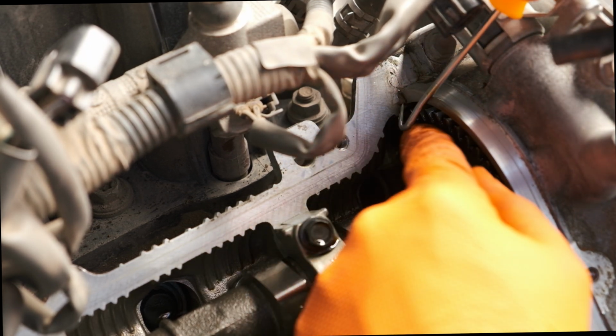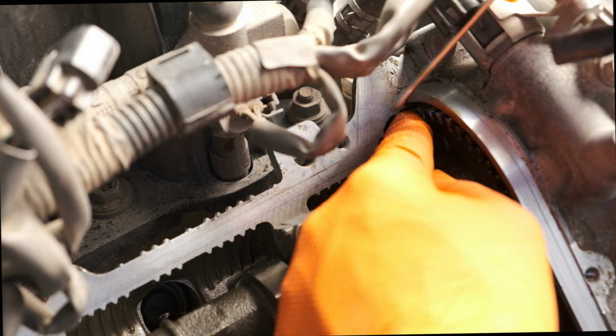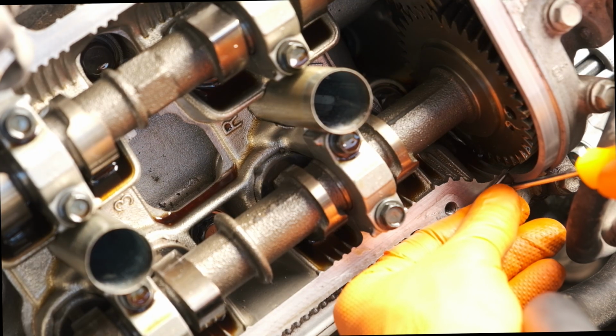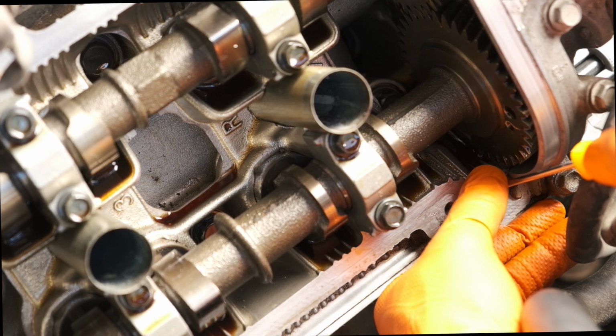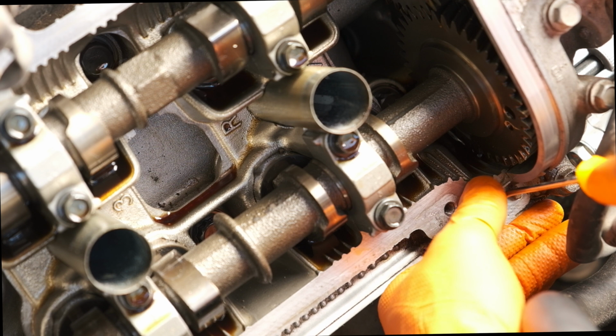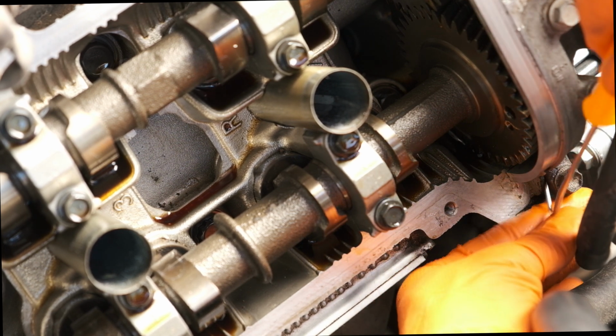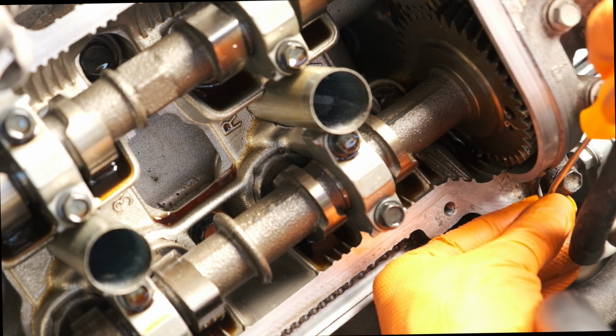So it's helpful to note where this was applied previously, and I'll go through that when I'm reinstalling the new valve covers as well. And here's the other location where you'll find some seal packing. Again, just scraping that off with this hook. Actually found the hook to be really useful in this job because there are a few tight spaces.